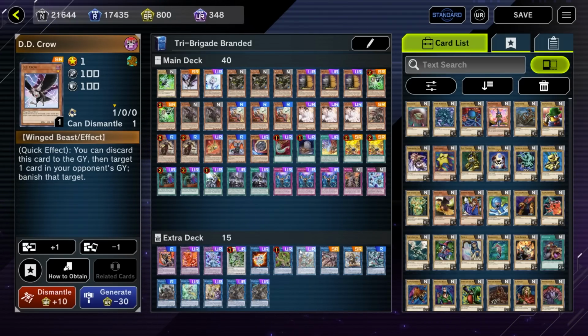DD Crow in particular is also very good in this current format because of Branded in Red. If your opponent activates Branded in Red, you can chain the DD Crow to banish the card they're targeting, and then obviously they're not able to get it back, right? And then you get to screw them over in that regard.